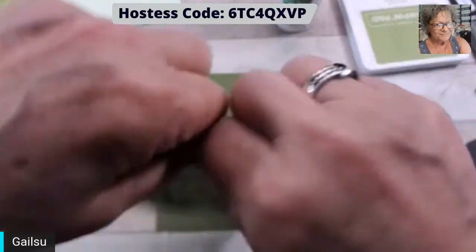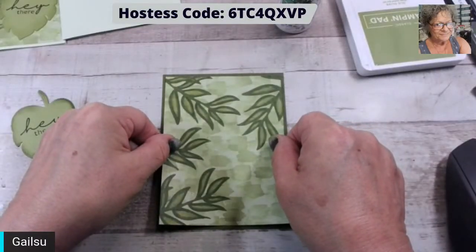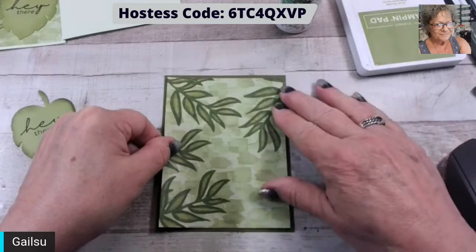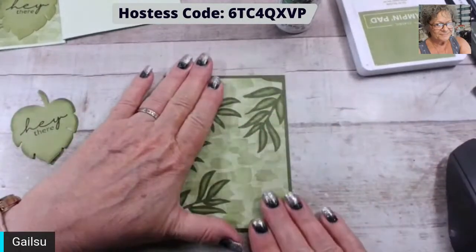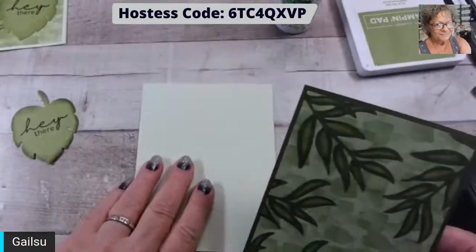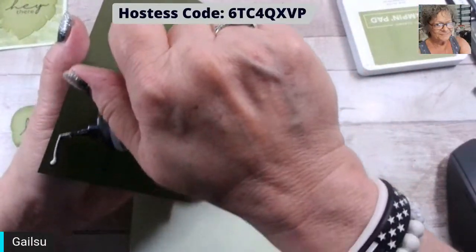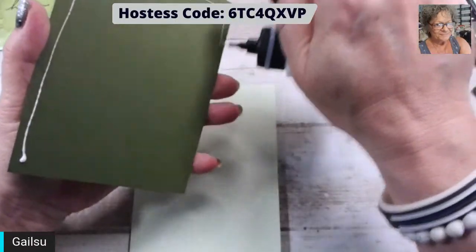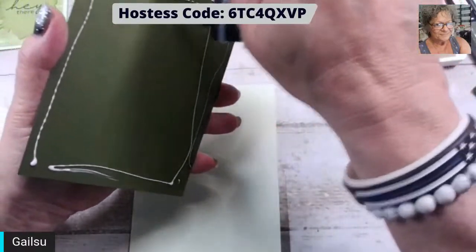How do I want it? This way. Duh. So that's going on a Mossy Meadow background. And then on soft, yeah, you know that one, Seafoam.